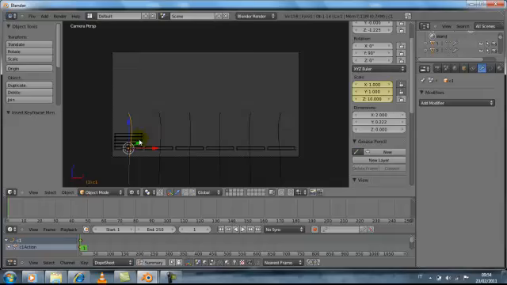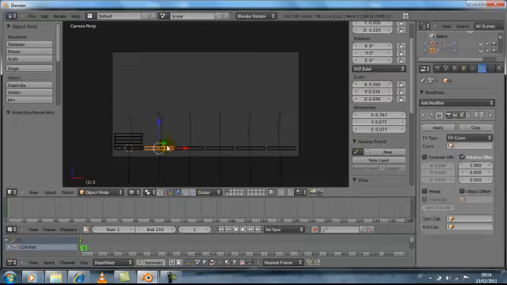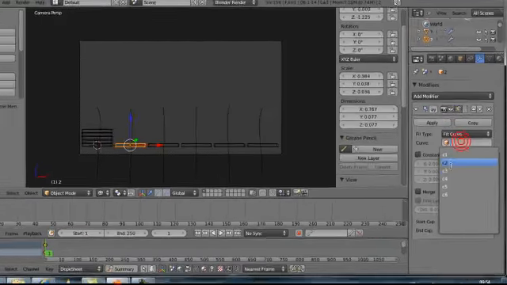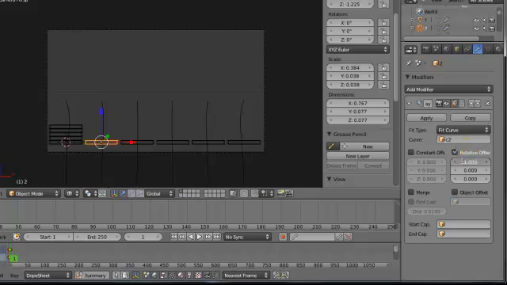And we repeat this operation, creating the first frames for the others. So select this, and select C2, and set this to 0, and this to 1.2.